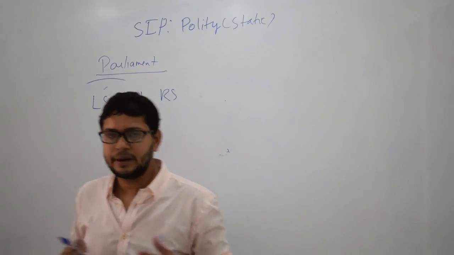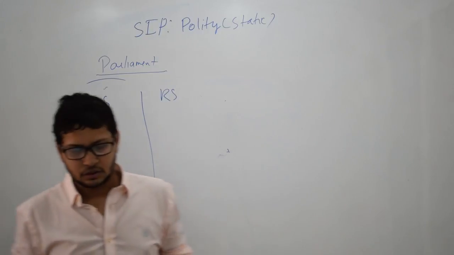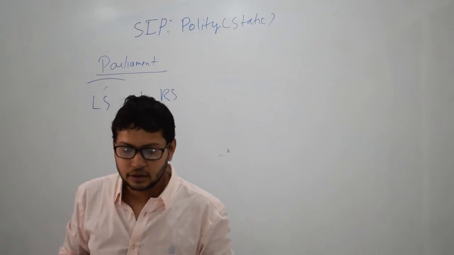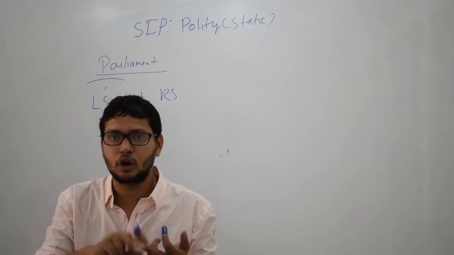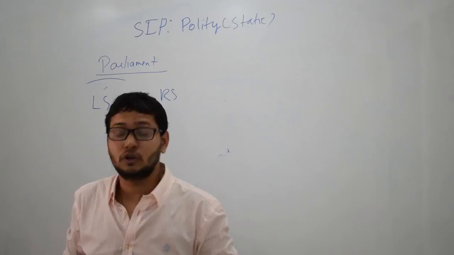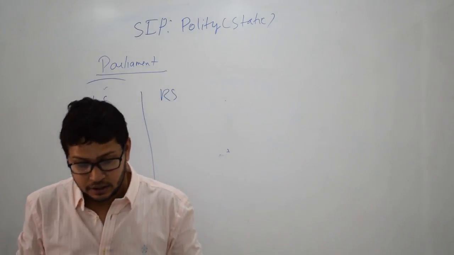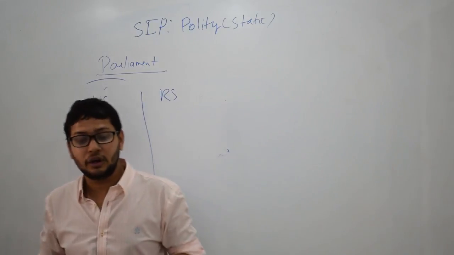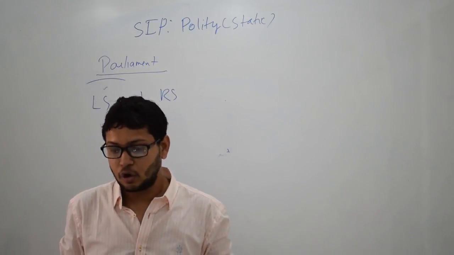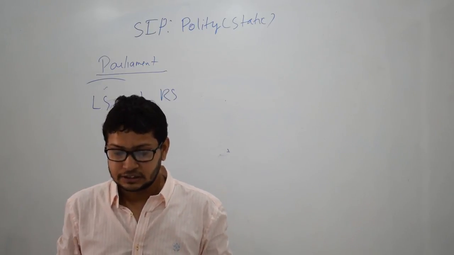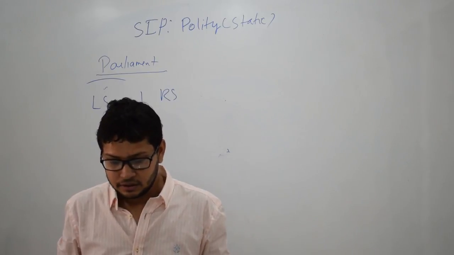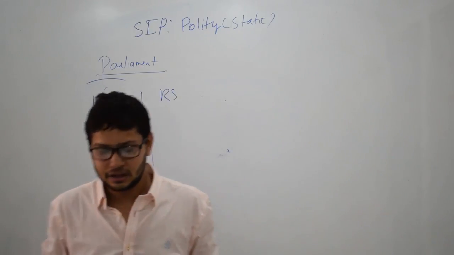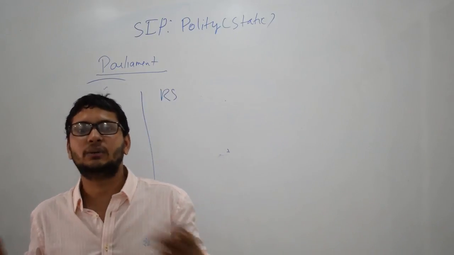So there are some areas where the power of Lok Sabha is equal to Rajya Sabha. These areas are introduction and passage of an ordinary bill, introduction and passage of a constitution amendment bill, introduction and passage of financial bills, not the money bill, election and impeachment of the president, election and removal of the vice president, making recommendation to the president for the removal of the chief justice and judges of the Supreme Court, approval of ordinances issued by the president, approval of proclamation of all three types of emergency by the president, selection of ministers including the prime minister, enlargement of jurisdiction of the Supreme Court and UPSC, consideration of reports of the Finance Commission, UPSC and CAG. In all these areas, the Rajya Sabha has equal power with the Lok Sabha.